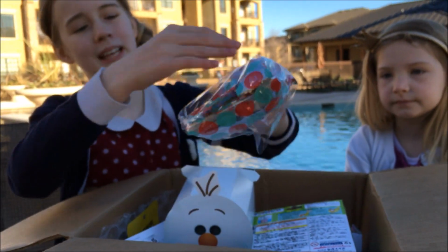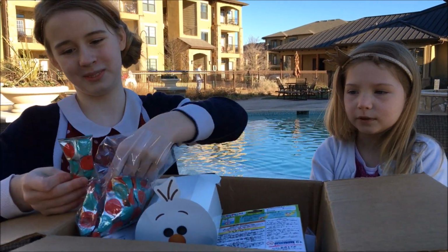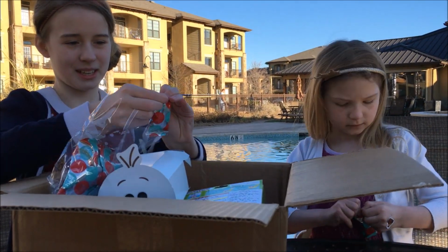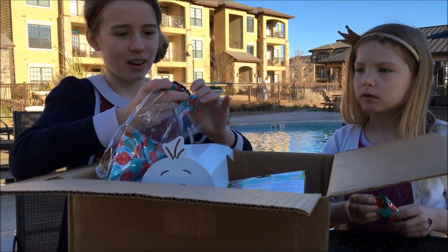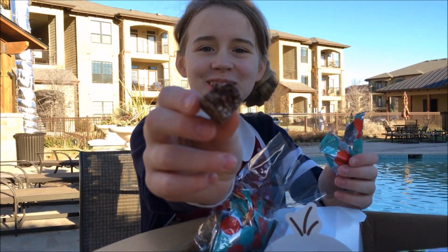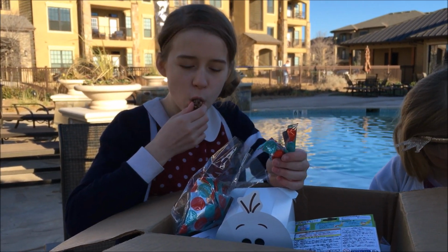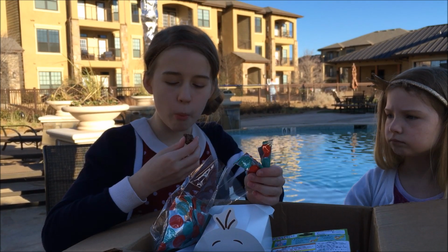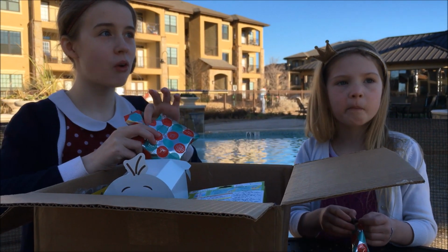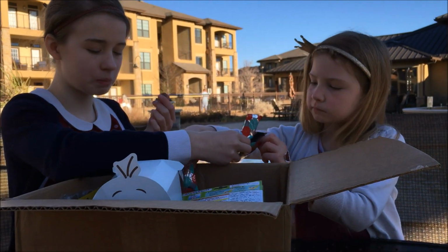And Tsumu Tsumu is how they pronounce it in Japan. Tsumu Tsumu. You want to try one? Yes. Okay, let's open it up and see what it is. Show me what it is. Oh, that looks so good. Daddy will love those. Chewy and crispy and crunchy. Can I try? It tastes like popcorn. Oh my gosh, I love that one. I love these. Okay, your turn to pull out, little sis.